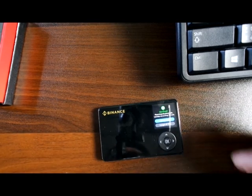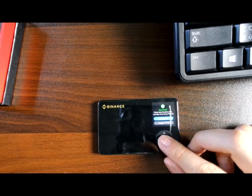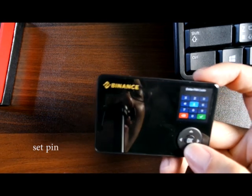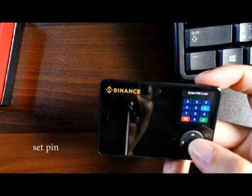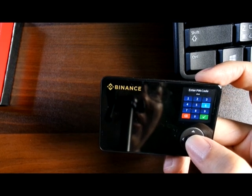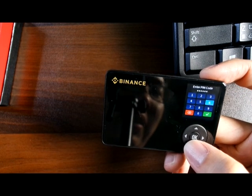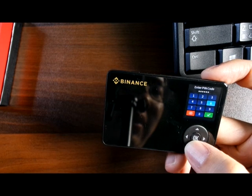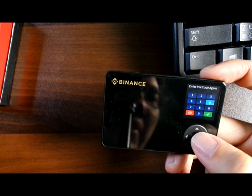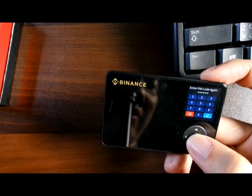And now I'm pretty almost done. So now setting my pin, and I guess it should be a secure one, but for demo's sake I'll do six sixes. 1, 2, 3, 4, 5, 6. Press OK.